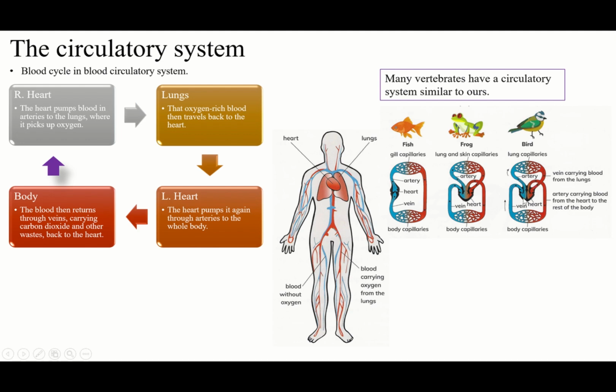Exactly. The heart is going to give it to the lungs, then it comes back to the heart, which is going to pump to the body. Exactly like the human, as you see. So this demonstrates that circulation is important for all living things. It means circulation is important for all the living things, not only for the human. So that was all about the circulatory system, the cycle, and some other animals, they have it.